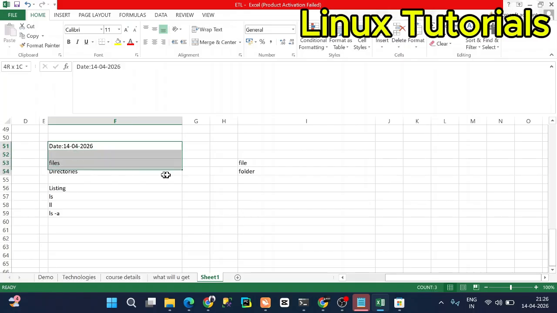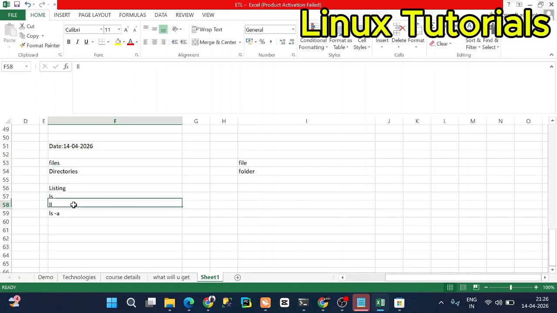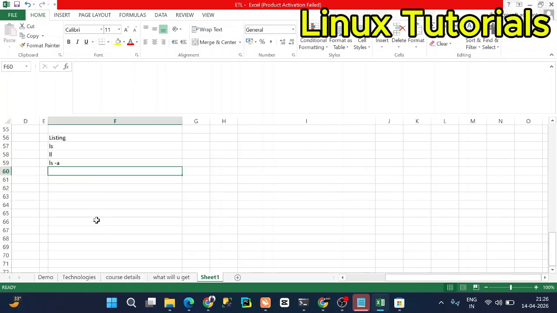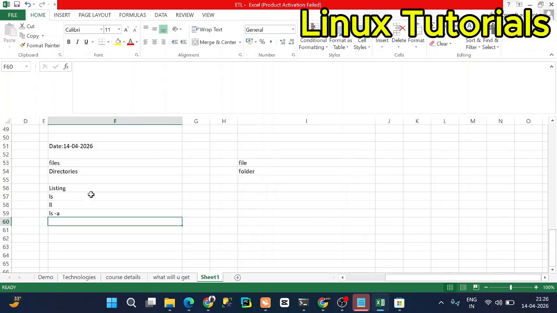Today's topic is files and directories, and inside that we are doing the listing. So ls, ll, ls hyphen a, those are the three we covered in listing. Even if you know these three commands, that's enough.